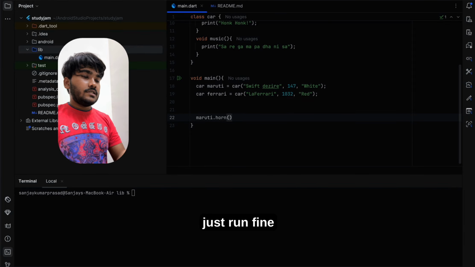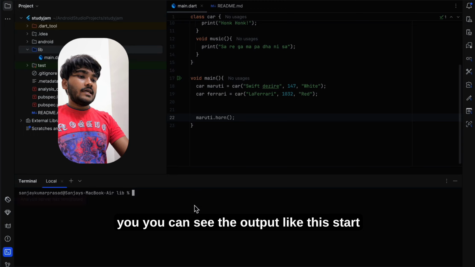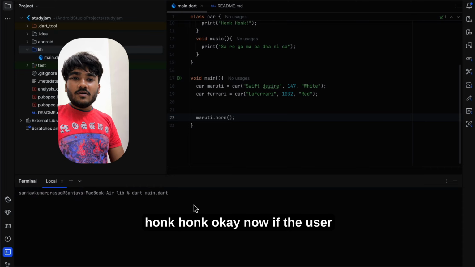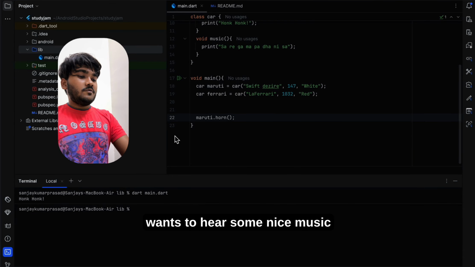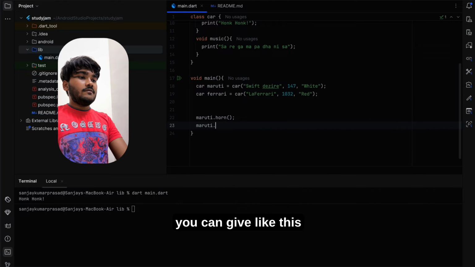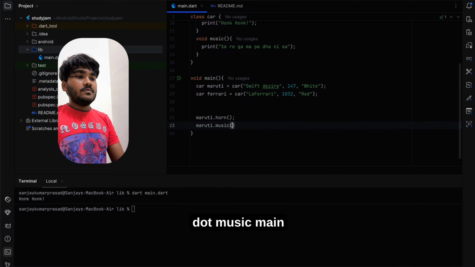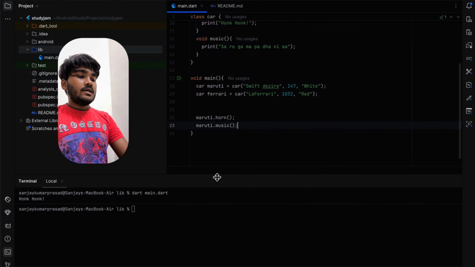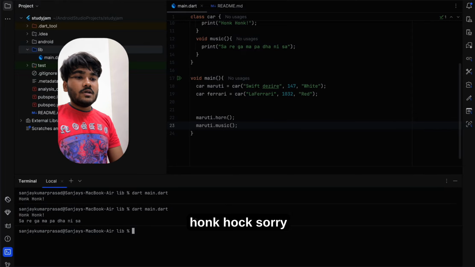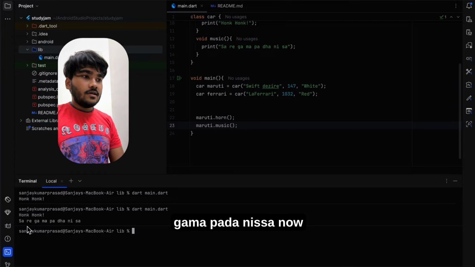It would just run fine. So you can see the output like this, honk honk. Now if the user wants to hear some nice music, you can give dot music, and it prints sa re ga ma pa dha ni sa.